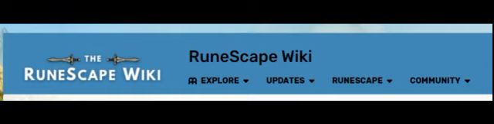Gathering. These skills involve gathering raw materials, resources, directly from the source. Archaeology, mining, fishing, woodcutting, farming, hunter and divination. Artisan. These skills involve using resource items to create other, generally more useful items. Herblore, crafting, fletching, smithing, cooking, firemaking, runecrafting and construction. Support. These skills help the player in various different ways. Agility, thieving, slayer and dungeoneering.